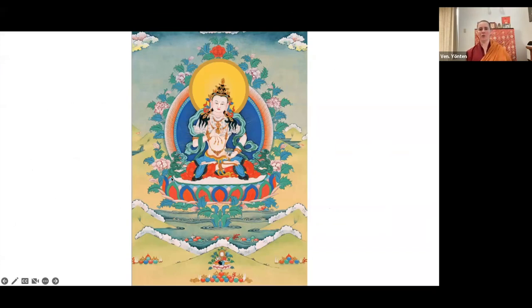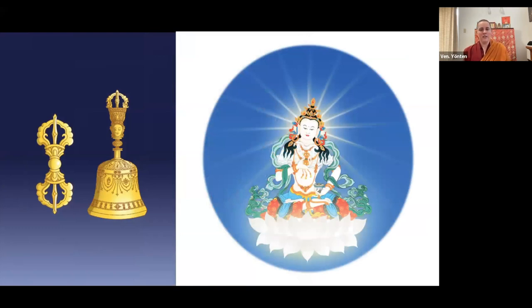Okay, so we're looking at the Kriya Tantra version of Vajrasattva, which is one face, two arms, holding Vajra and Bell. There are other forms of Vajrasattva in various sadhanas, and they're all perfect oneness. This just happens to be the one we're looking at for this retreat. So the Vajra and the bell are the main implements that we're looking at. And the question is, what is a Vajra and bell? What do they symbolize? Why is he holding them in this context? And it's also good to just kind of flesh out what are a Vajra and bell anyway in general.